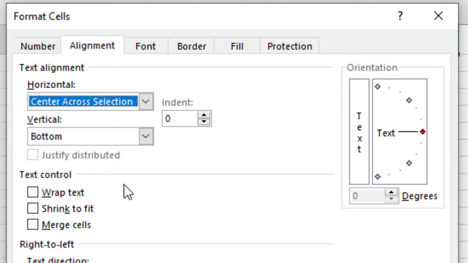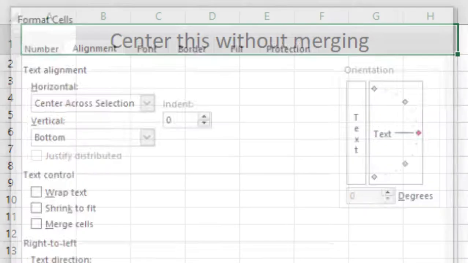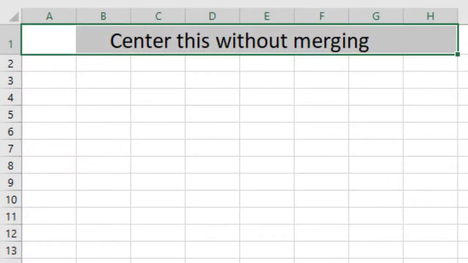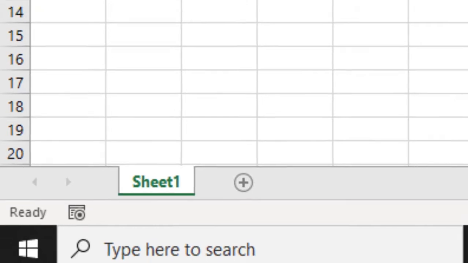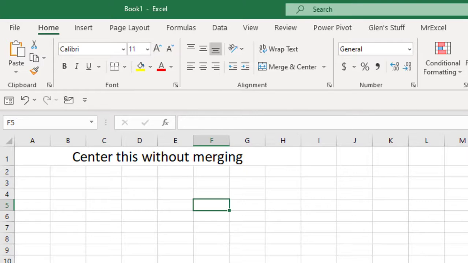For those of you who just want to know this without ever looking at the code, no problem. You go in here, you center cross selection or whatever the formatting was you wanted to do, and hit OK. It's done, and now you press stop. That's it, before you click another cell. Otherwise, part of the macro would be click cell F5, and what if I don't want to be in F5? So make sure you start and stop the recorder where you want it to.